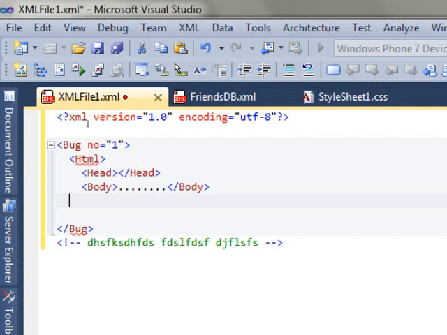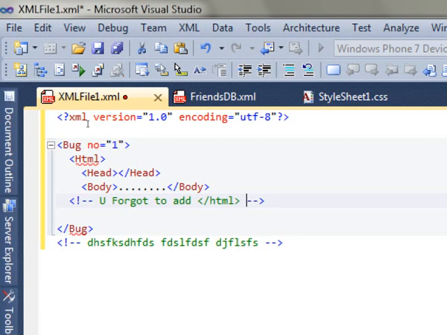So I'm sending this document, this data, to the developer, saying you just forgot to add it here. So I'm going to put a comment here: you forgot to add /HTML. I just want to give this information.